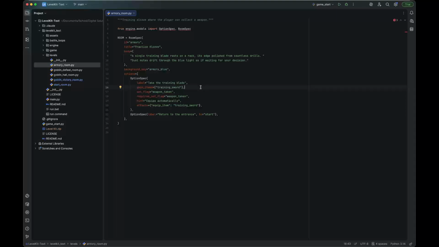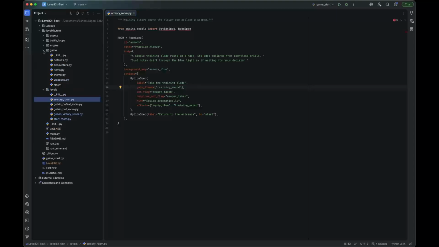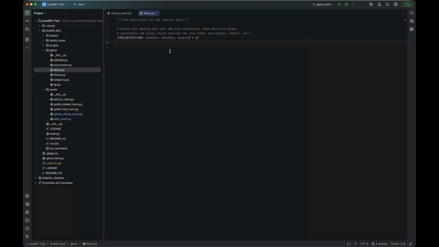So before we go and make some changes to the room itself, so that we're able to add the code that allows us to select the item, let's go back and make sure that the game actually has the item within it. To find where the items are found, we're going to toggle open the game folder here, and we're going to open the items folder. And you can see that at this point in time, we don't have any items in our game.